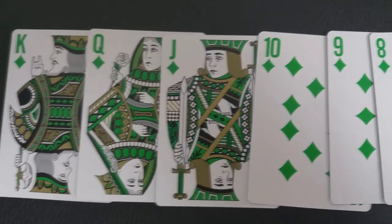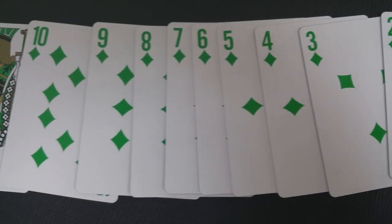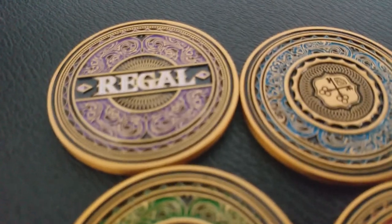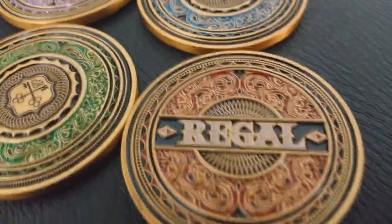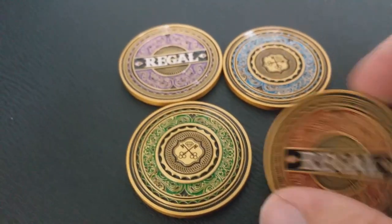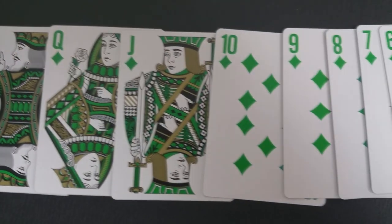The green deck. Green is actually the first color that John Powell started with — this was the first color that was the impetus for the other four. Because green just seemed to have a tie-in in his mind with a regal family. Green is commonly associated with money and wealth — money equals power — and power over everything has been a hallmark of nearly every regal monarchy ever known across the world.